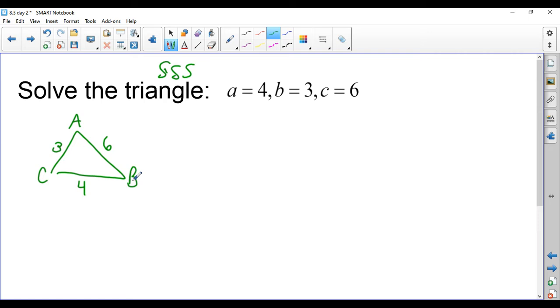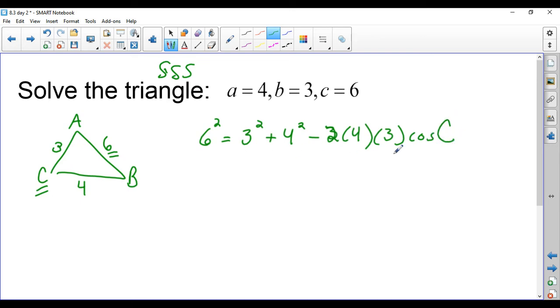The way I do that is to find the largest angle first. In this triangle, 6 is the largest side, so C has to be the largest angle. If I find the largest angle first, that is the only one that can be obtuse, and I don't have to worry about switching to law of sines. So I can start off by using 6 as my c. 6 squared equals 3 squared plus 4 squared minus 2 times 3 times 4 times cosine of angle C. Again, be careful when you solve this. You're going to subtract the 3 squared and the 4 squared first.